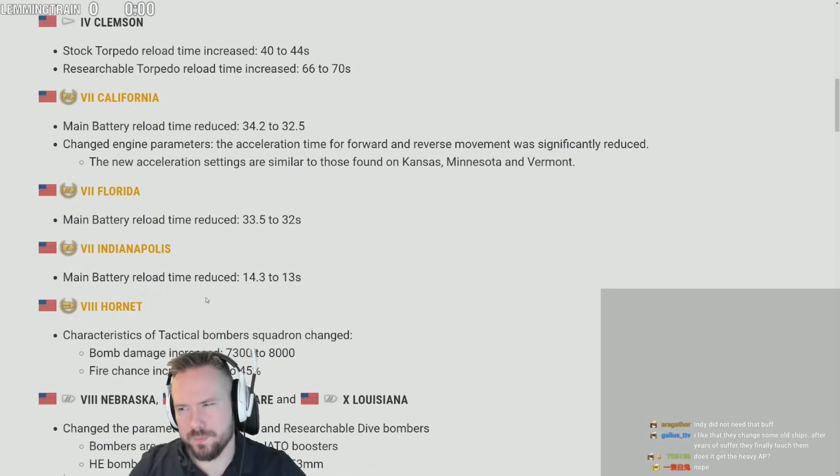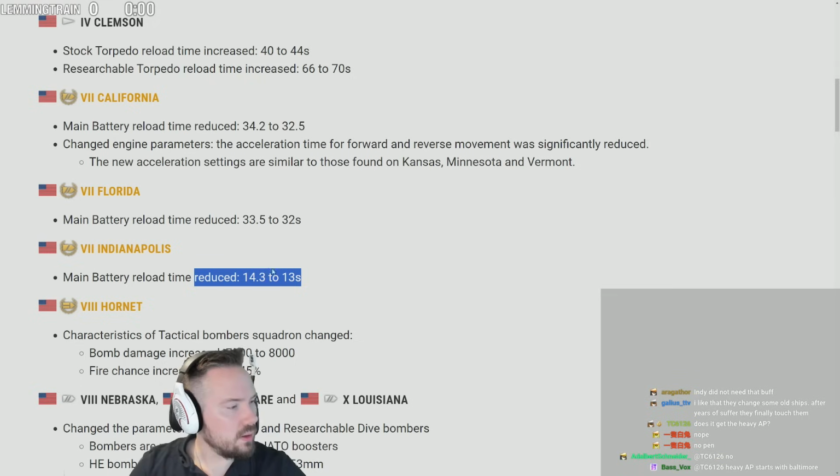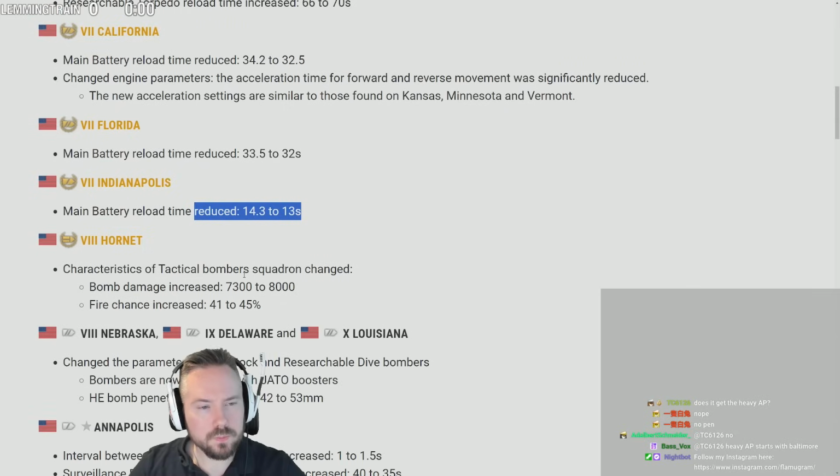That's kind of oof. I don't really like when premiums are just objectively better than tech trees. And with this change, Indianapolis is objectively better than New Orleans. Hmm. Do they get heavy AP? No, it starts with Baltimore. Interesting. I don't really like that.